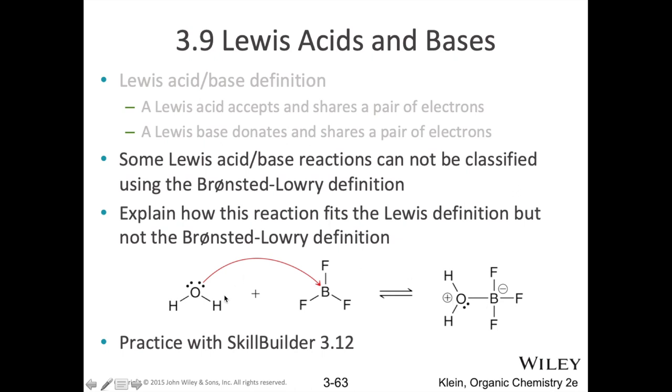So, what is our acid and what's our base according to the Lewis definition? Well, water is acting as a Lewis base because it's donating its lone pair to that boron. Boron's acting as a Lewis acid because it's accepting that lone pair. Again, there's no transfer of protons, so we can't use Bronsted-Lowry here. So using the Lewis definition is useful in this situation.